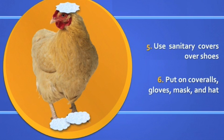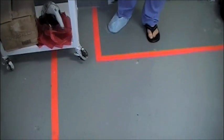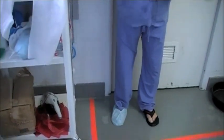And as I put these things on here, within this line, there's a square here. And once we put this clothing on, we now have to stay within this box. I guess these lines here are somewhat arbitrary, abstract, more or less, you could say, but this is the program that's required. And I have to say, we've been doing this now for over 4 years. We haven't had a single disease contaminant enter the facility, and so the program is working.